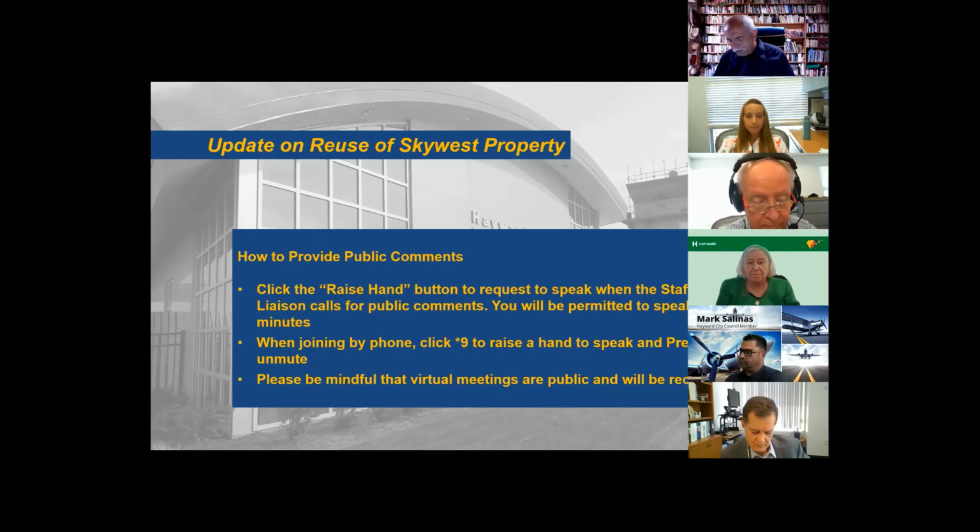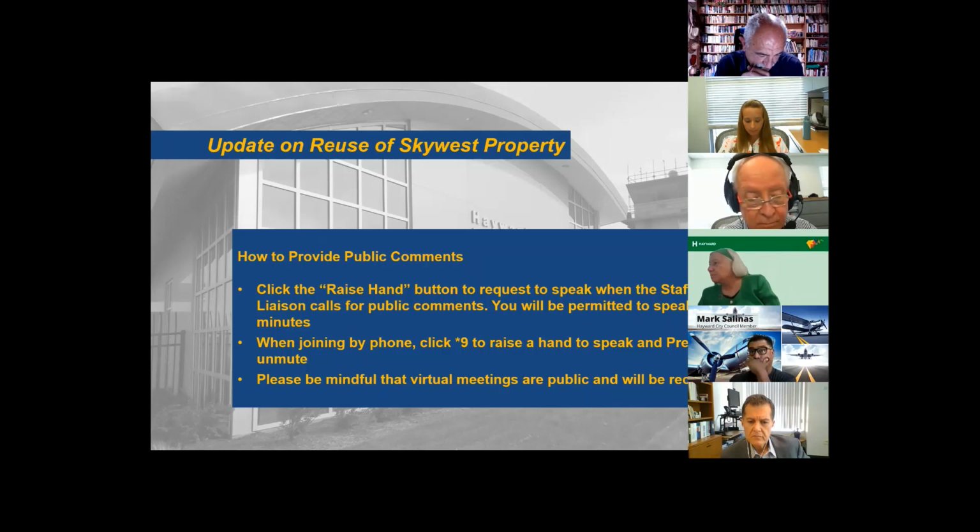Go ahead. I was wondering if there are limitations to the office building space, and also to, I think you said airport hangars. Are there height limitations that you're going to put? Because it sounds like there'll be a walking trail in between the properties, but that's not much space to have an office space backed up to your unit.